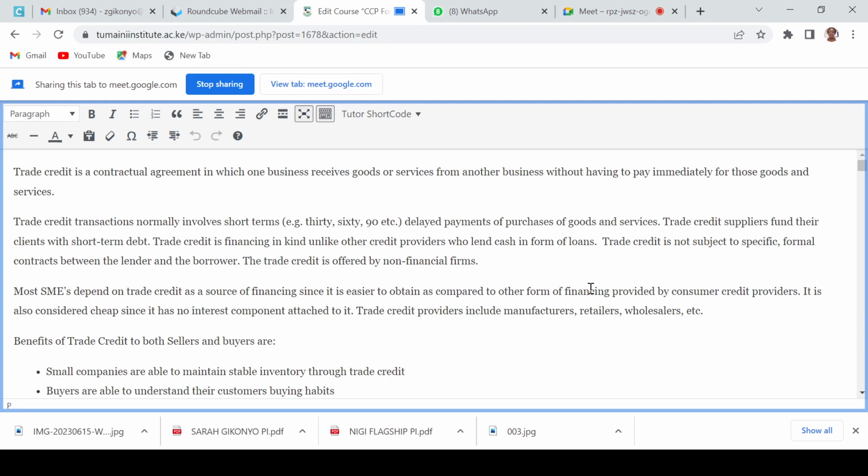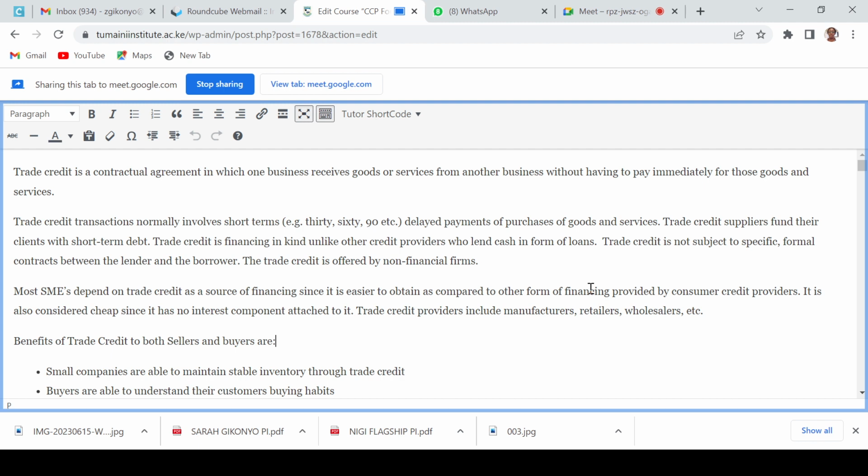So we see that it is a product, or a line, that is very essential in our market, because SMEs, for example, depend on trade credit as a source of financing. So all these businesses out here, whether they're selling phones or food, look at the retail market, the supermarkets and all the kind. They take goods from the manufacturers, they sell, and then they pay later. So trade credit is an easier way of running a business.